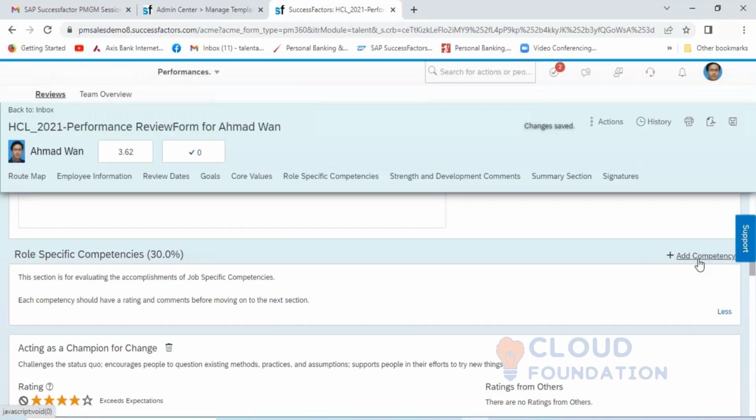We will discuss in a later class how the competencies are created. There is a separate tab called manage competencies. From there you need to create those competencies, and there are two types of competencies. One is standard, one is custom. Standard ones come from the library, custom we have to input.